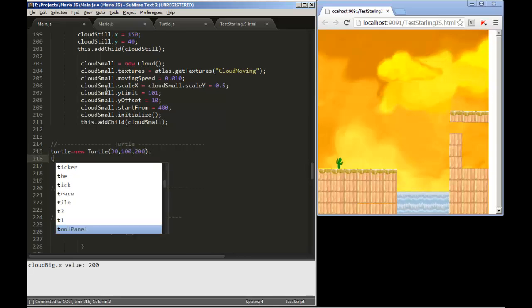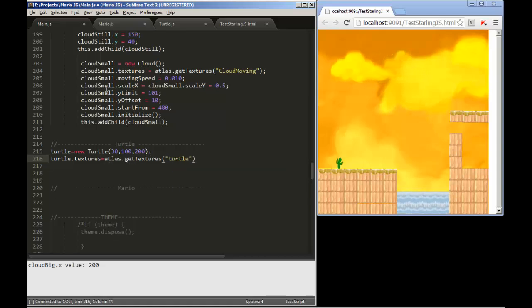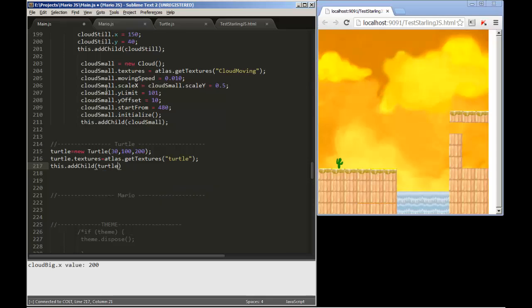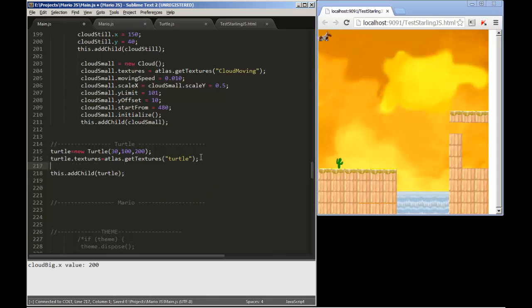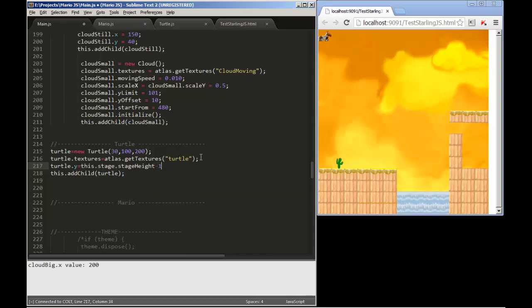Now we add the turtle, actually the pony. The story behind this is that in the ActionScript 3 version of the code presentation, I started with the turtle and finished with the pony. Now I'll start with the pony and finish with the turtle.